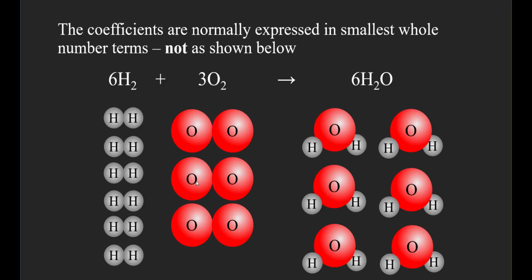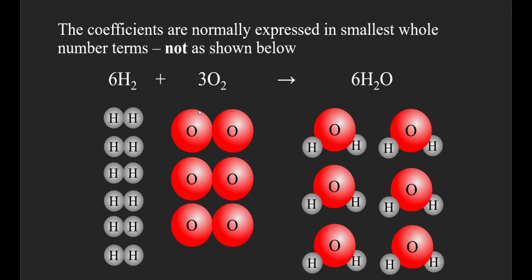So for example, if someone said, well, I didn't have 2 hydrogen molecules, I had, say, a different number, 6, then how much oxygen would be needed and how many waters would be made? You could think that, well, I'll just rewrite the balanced chemical equation. Instead of having it in smallest whole number terms, I'll write for every 6 hydrogens, 3 oxygens are needed to make 6 waters. Conceptually that's correct, but we don't want to write a new balanced chemical equation every time we change the amount of material that we have.